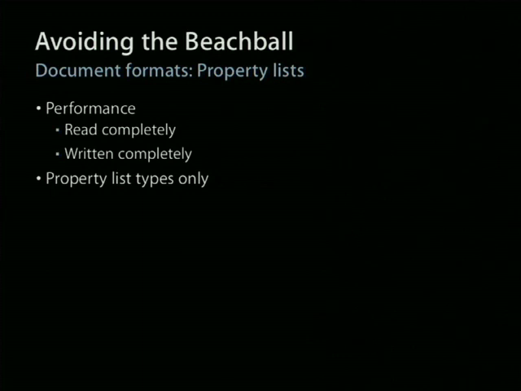Property lists have some specific performance characteristics. You have to read and write them completely, right? So when you pull in a dictionary off of disk using initWithContentsOfFile or something like that, it has to read the entire dictionary. When you're going to write it out, it has to write the entire dictionary out. So if you're only changing one or two objects, well, it still has to write out all 500 other things that are in that plist. And property lists only handle plist types. So if you have more sophisticated document processing needs, this is probably not the way to go. You'll have to get stuff out of a dictionary or out of another kind of object and spend time constructing your objects.